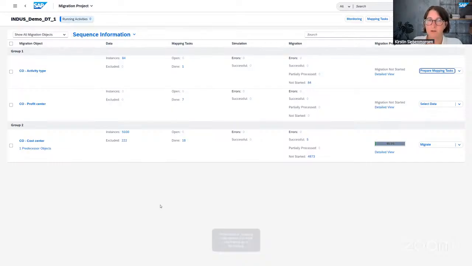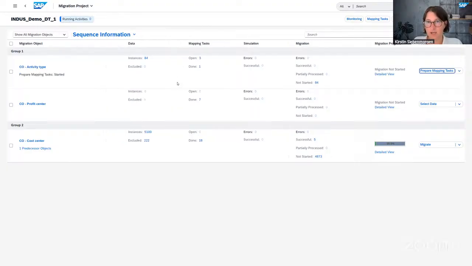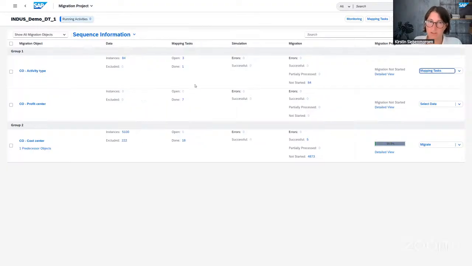And what's part of this step is that it really looks now which fields need a value mapping, or for which fields you can do a value mapping. You can have a look at this value mapping, and you can also decide whether you want to rename or you just take the values from the source system as they are.